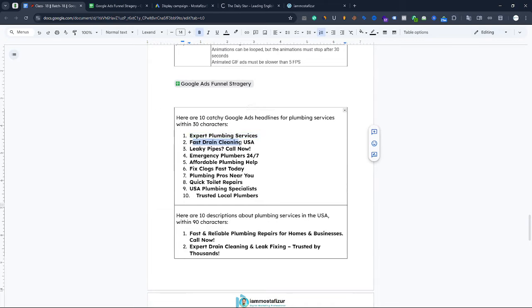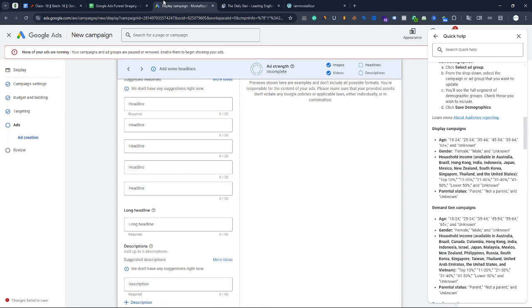So I take some keywords from there. I take some headlines. Sorry, I just pick this. Just take 5 headlines and paste them in there.